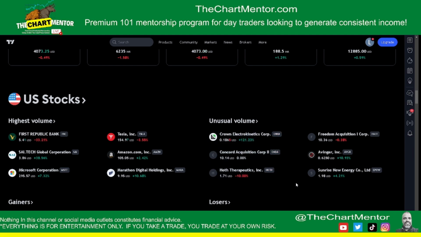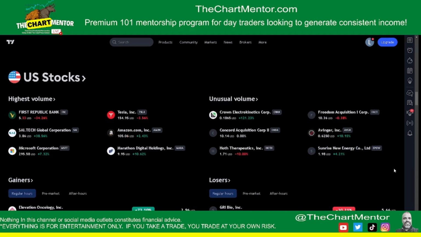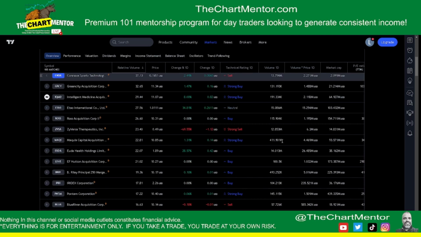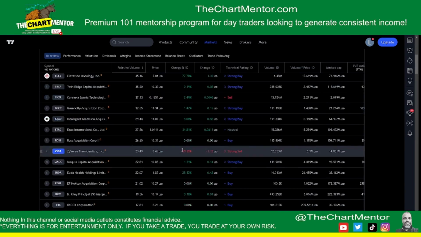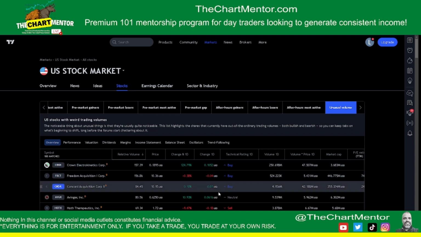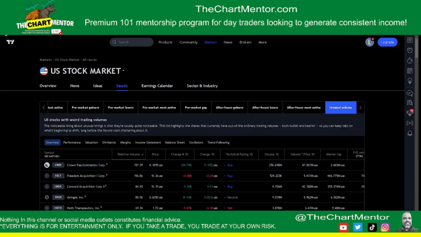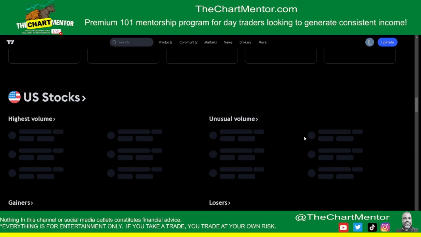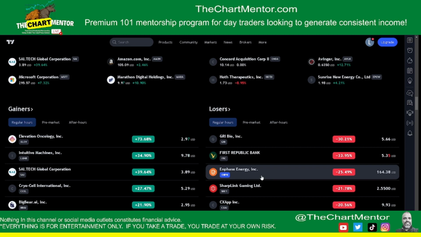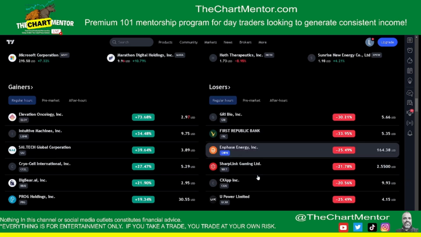I was talking to a friend who's recently discovered the trading style using unusual volume. So TradingView makes it easy. If you want to know the unusual volume in the whole stock market, you can just come here and just change your parameters based on your criteria, and you can just simply find those stocks based on that strategy.